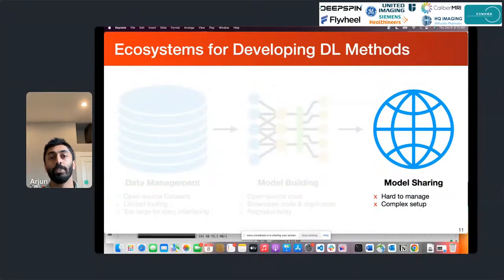Right? So I have to find the right set of links. I have to download the right libraries in order to get these models up and running. And as a result, it's not really been a first-class citizen in the tools that we've been building, right? So there's limited code integration for this concept of model sharing, but it'd be really great if folks can actually start using the models that we built.